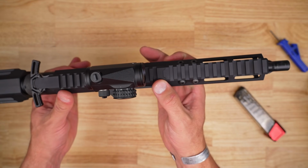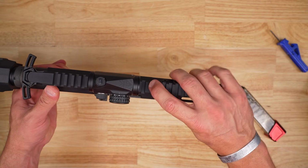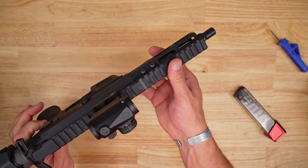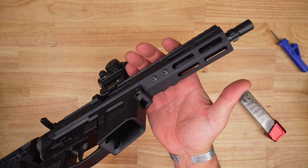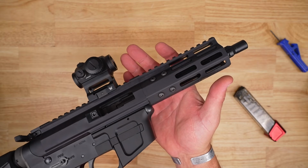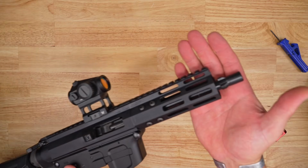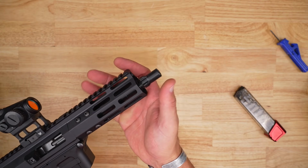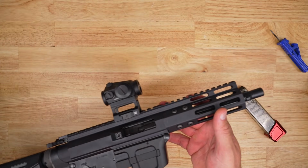We do have a good locking lug engagement right there, you can see on that. So that is not going to move. That's a lot of engagement up there. And then it screws into the barrel nut right there with a total of 8 different good sized screws. I don't know exactly what size they are because I didn't pull them out, but you can see right there, they are good quality. The YFS screws are known for being good stuff. Barrel on it is a 1 in 10 9mm with that Trilug, or the triple nipple of love for your suppressor. This is the 7-inch model because that is milled out of the barrel itself. So good to go right there.